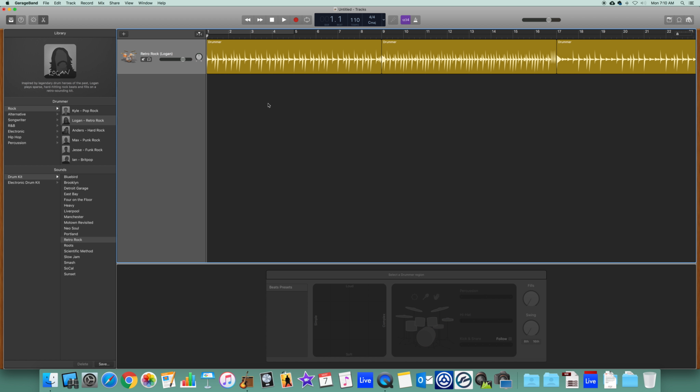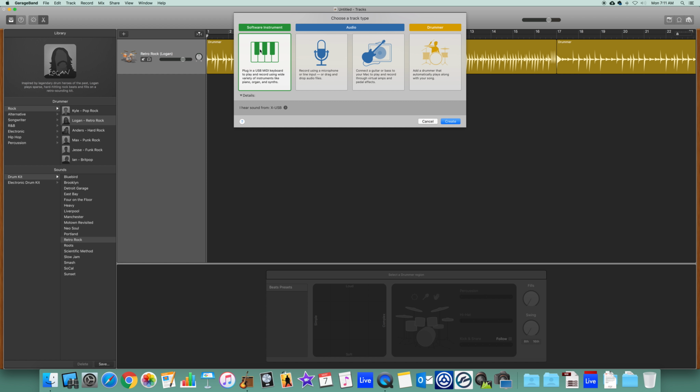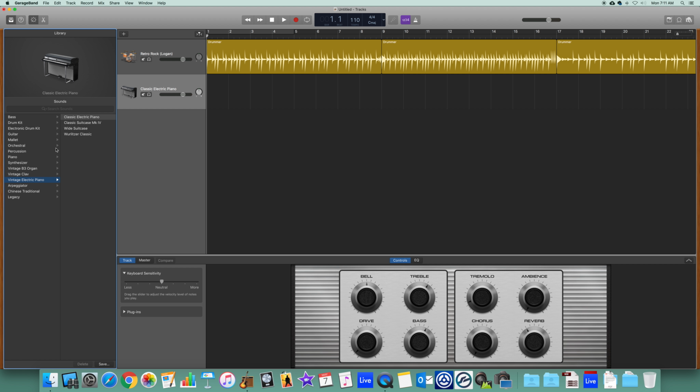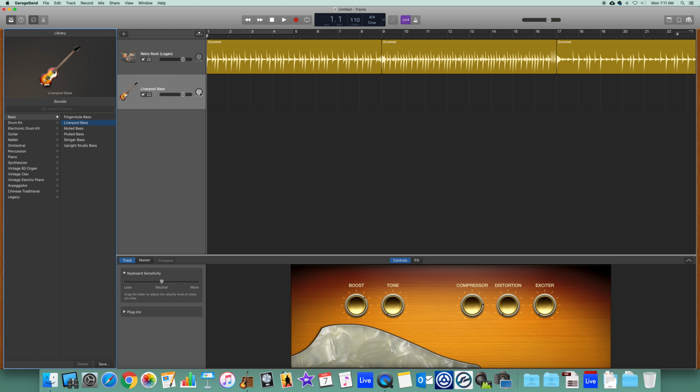Now, we're going to be playing bass lines today, so you're going to have to add a new track. I'll go to track and hit new track, and it needs to be a software instrument track because you're going to play, you're not going to use a loop. So we're going to use the bass notes C, F, and G. We need a bass first, so I'm going to pick a bass. I'll use the Liverpool bass. I'm doing like a rock tune now.